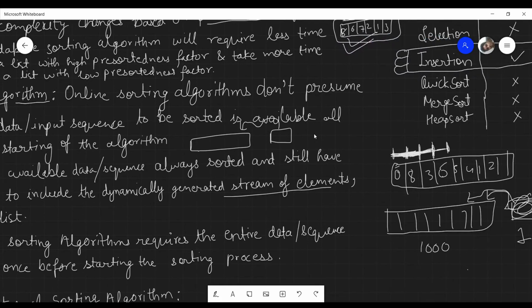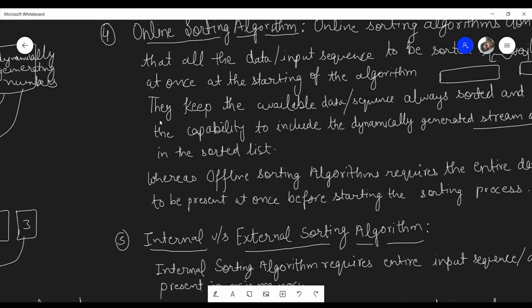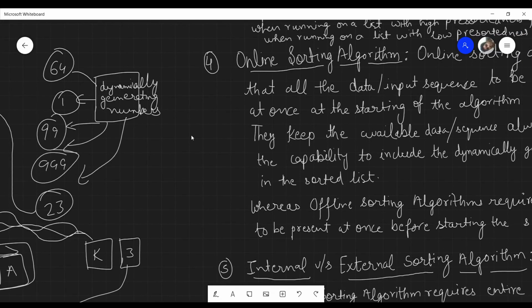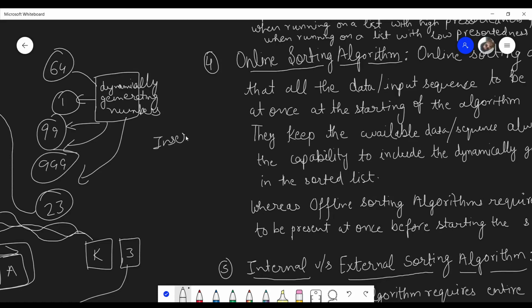But out of all the sorting algorithms that we have in our bucket list, the comparison based sorting algorithms, only insertion sort has the capability to be termed as an online sorting algorithm. While we'll be discussing insertion sort in detail and looking at the process more closely, just for the overview, you'll see that insertion sort tries to sort the array from left to right, element by element.